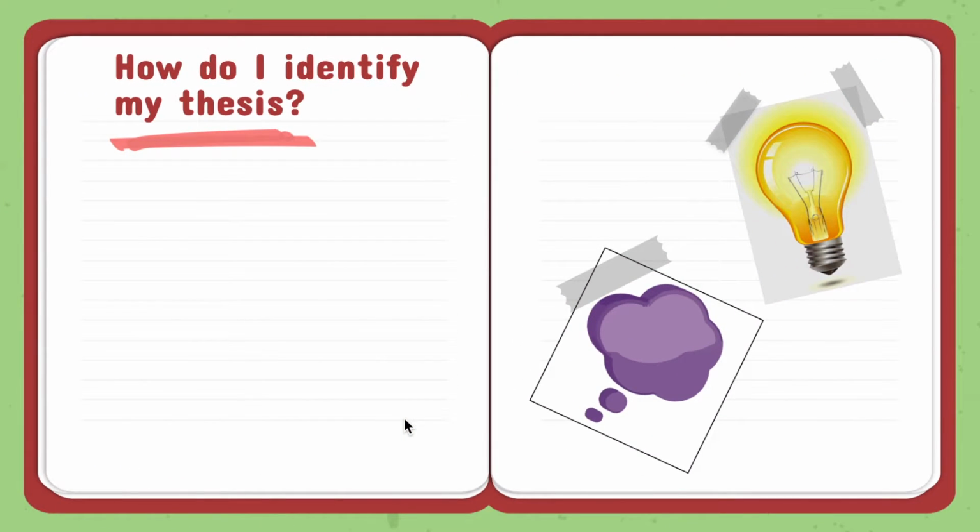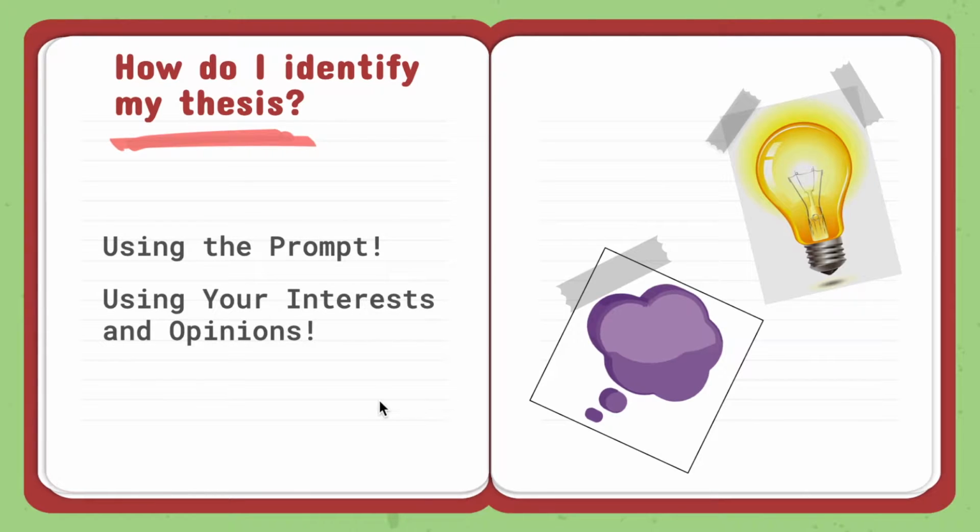To identify your thesis, you should understand what the purpose of your essay is. It could be found through analyzing the problem you're trying to answer within the essay. Generally, this may be found in the prompt your teacher gave you to write this essay on. It becomes a little bit more difficult when you are not assigned a prompt because there's a wide variety of information to choose from. Write about what interests you the most and what you feel the most comfortable talking about.